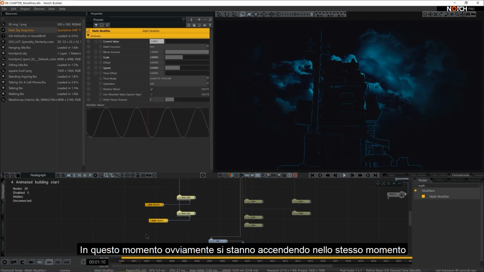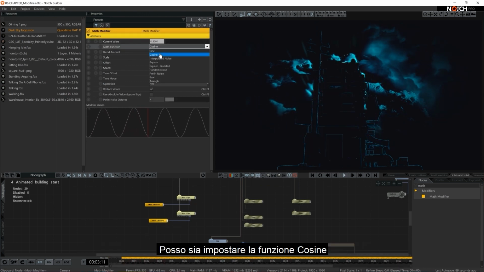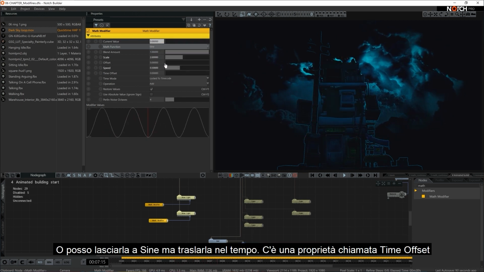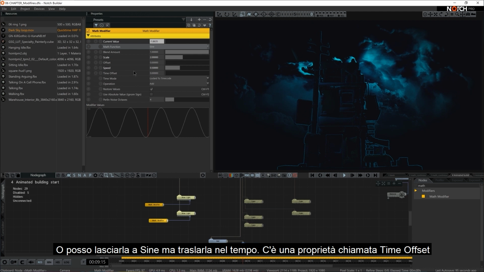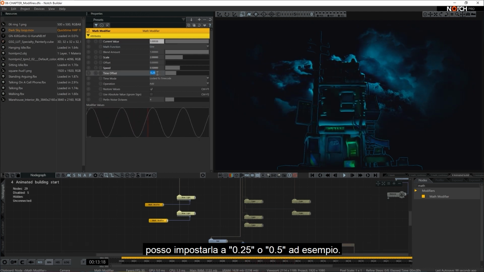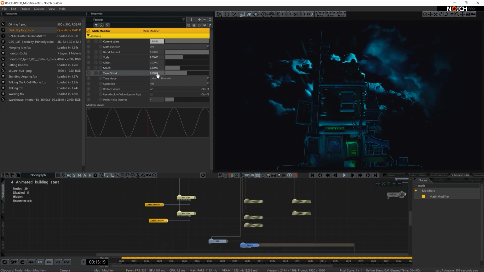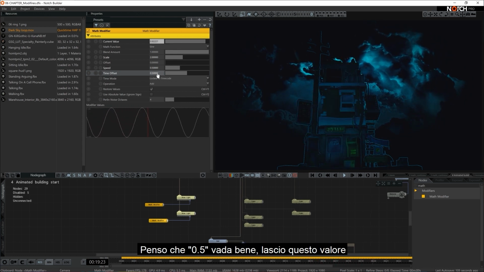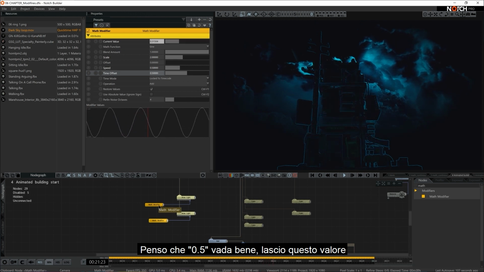Now, obviously, they are both lighting up at the same time. I can either set it to cosine, or I can leave it on sine, but I can offset it in time. So there's a property called time offset. So I could set it to 0.25 or 0.5, for instance. I think 0.5 works. I'm just going to leave it at that.